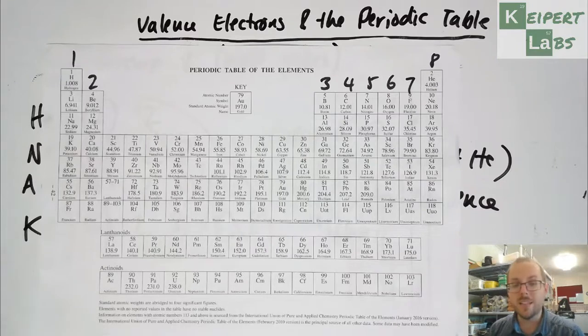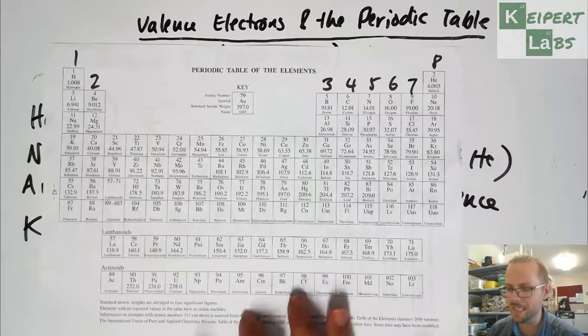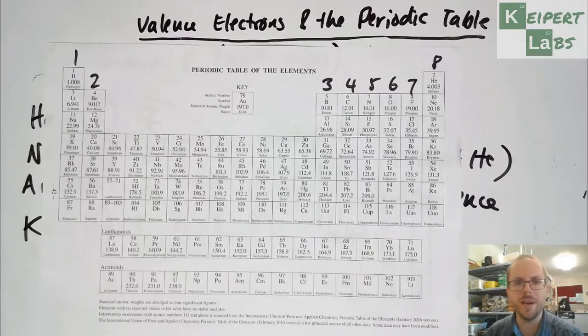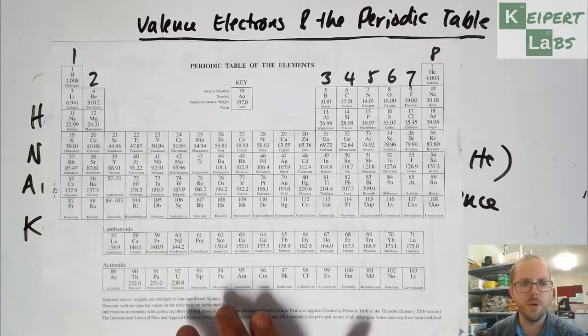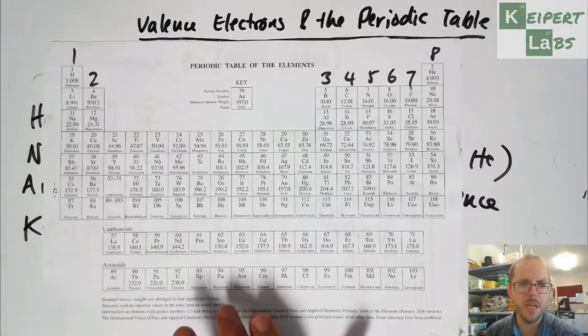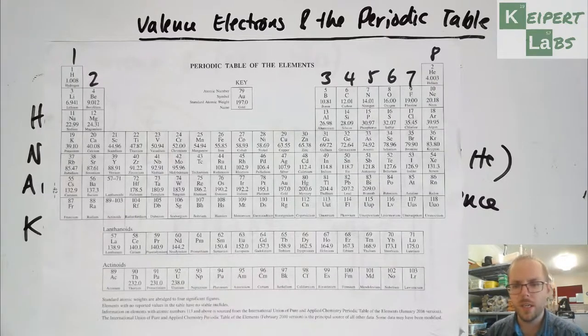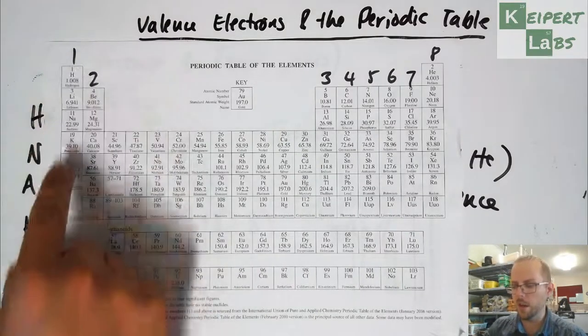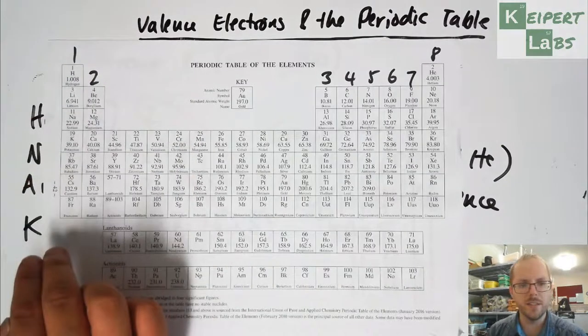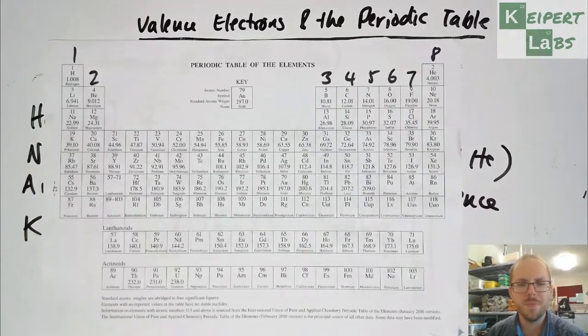I realise this is a really long video, and I thank you for your patience. So we can see that the position of an element in the periodic table helps us to be able to predict and identify how many valence or outer shell electrons that it will have. The electrons that we're going to see are involved in bonding between atoms, and they're also electrons that we will be able to see are the ones that are lost and gained to make ions. We can look at the pattern and see that regardless of where an element is, how far, how many rows down it is, that all the ones in the same group will have the same number of valence electrons. Thanks very much for watching. Bye for now.